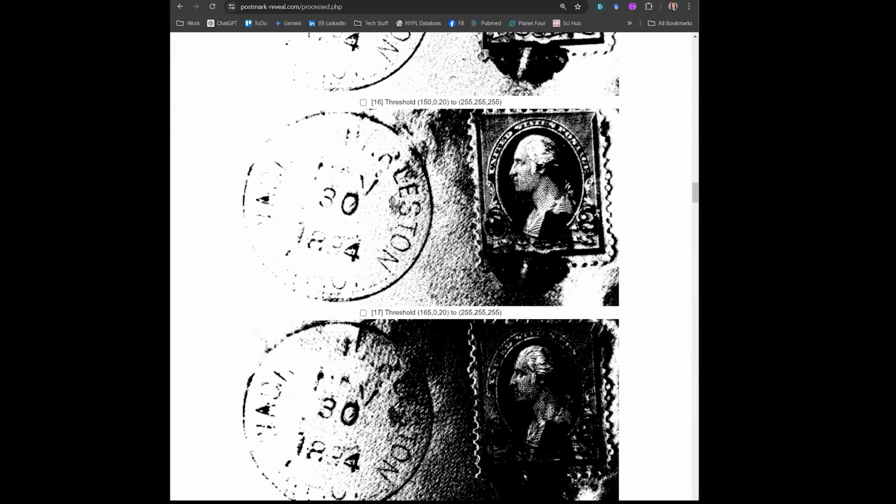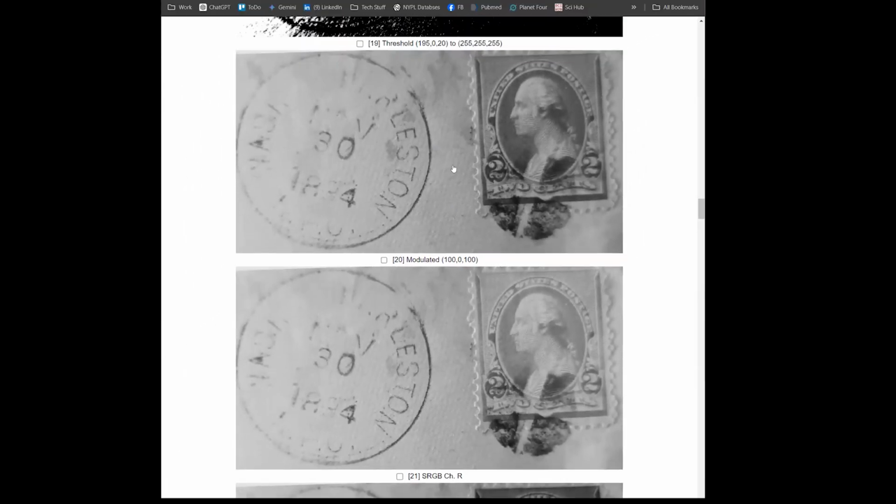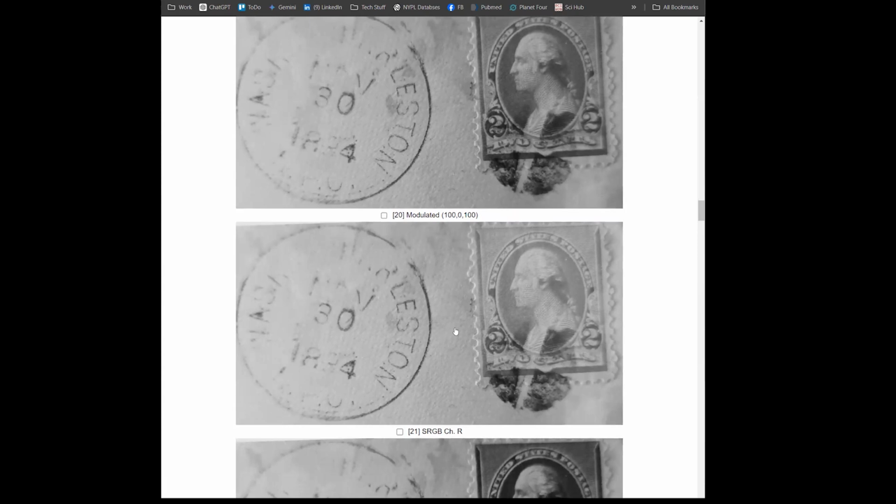So these are all the thresholding ones. Now we're getting into, see how the name here, threshold to modulated. Most of them are in grayscale, but they have all been filtered or transformed using different color channels and different color models. And you can start to see some more details.